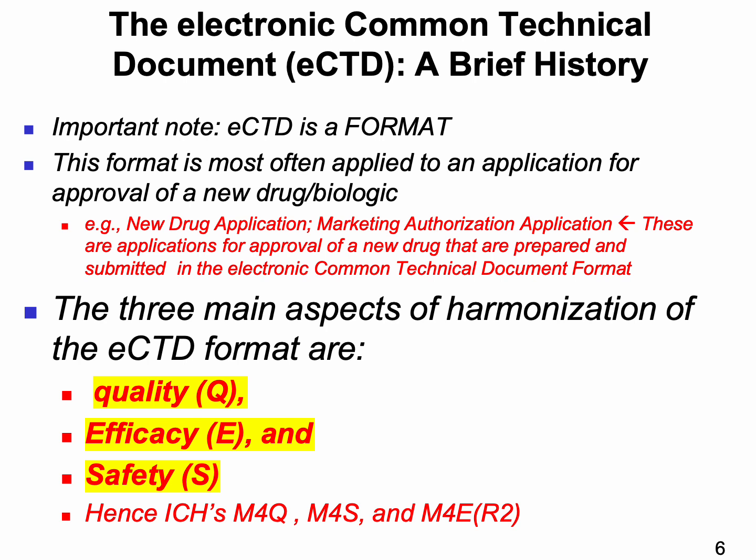Now, the three main aspects of harmonization of the eCTD are the following: the quality, efficacy, and safety. And of course, when you go to ICH.org website, you will see that you have different sections for Q, quality, E for efficacy, S for safety, and M for multidisciplinary. And when you're looking into finding out the standards for creating an eCTD, you have to go to ICH.org website and search within the multidisciplinary section, or M, ICH-M4.